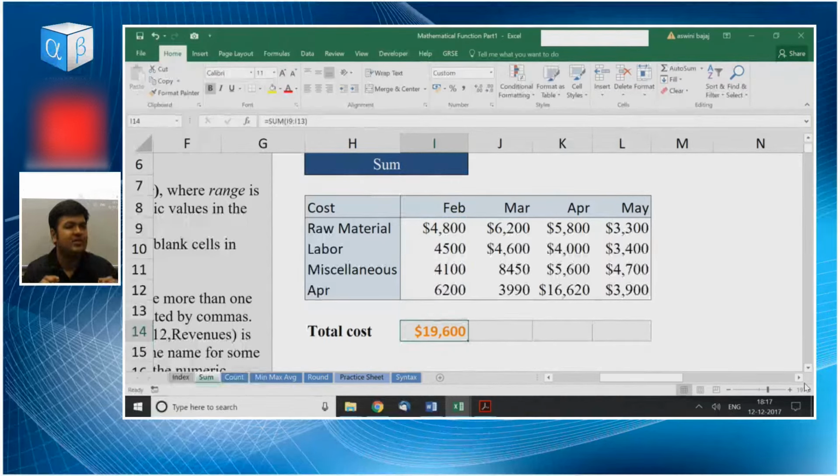Please quickly try this much. I'll give you 2 minutes and then we'll continue. Just type the sum formula, use the AutoSum by clicking it, try an Alt equals to. Be careful, the Alt button on the left side of the spacebar will be working when you do Alt equals to. If you're using the Alt button on the right side of the spacebar, it shall not be working. So you have to use the Alt key on the left side of your spacebar for Alt equals to work.